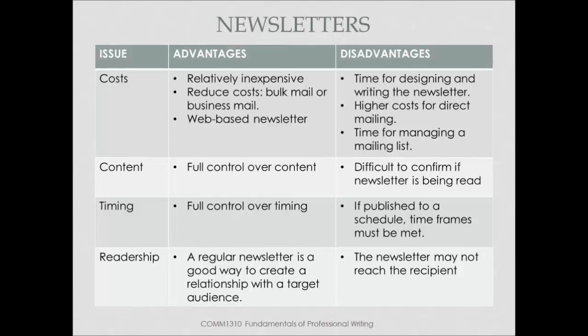Newsletters can come on paper or electronically. Now, each of them have their own unique advantages and disadvantages, and I'll talk briefly about some of them here. In terms of costs, newsletters are relatively inexpensive compared to print or television advertising. Mail costs can be reduced if the newsletter is sent as bulk mail or business mail, and of course, costs can be further reduced with a web-based newsletter.